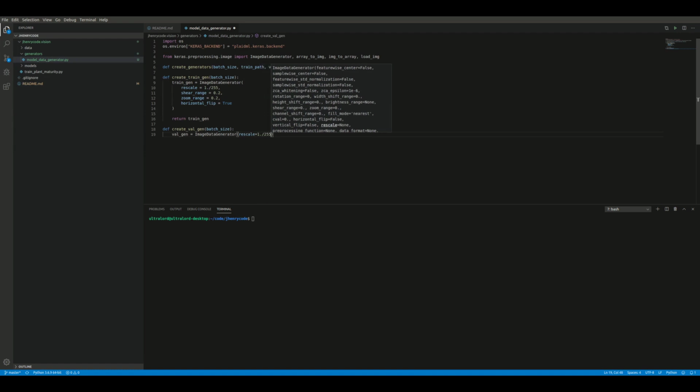Don't need to shear, zoom, or flip. You know what, we can actually do a tail call here and save ourselves a little bit of memory. I'll just return this. I think that should work. Yep. We don't need to shear, zoom, or flip our validation images. We want them to be our actual images. So we're not going to add those parameters.